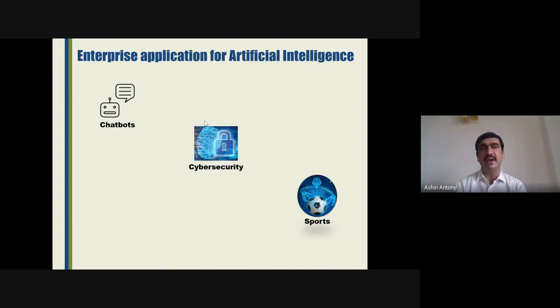And on rare occasions, or during a penalty kick, there is a chance that a player is able to adapt to a particular type of kick, right? That is going to drastically improve the chances of winning for a team. So, across industries, artificial intelligence is getting way more powerful.